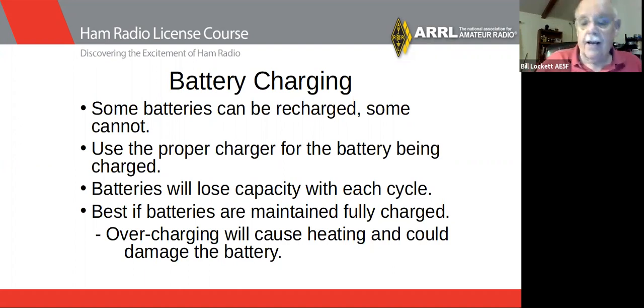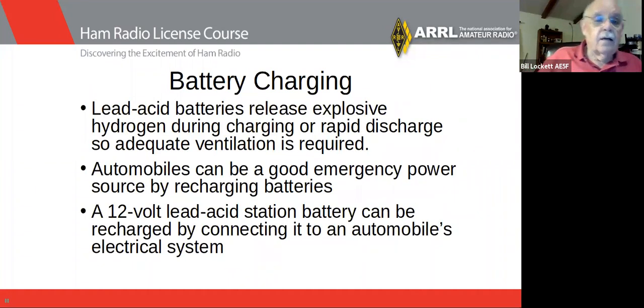A lot of battery chargers now have a thermistor in them that measures the temperature of the battery and won't let it get too hot when it charges. That's very important because when it gets too hot, you drive all the moisture out of the battery, or you could cause it to explode. Acid batteries release explosive hydrogen during charging and rapid discharging, so ventilation is required. If you've been charging a lead acid battery, unplug the charger before you remove it from the battery, so there's no chance of a spark. In a few, but devastating, cases, hydrogen has hung around a battery, and when you take those clips off, you might spark a little bit, and it might blow up.